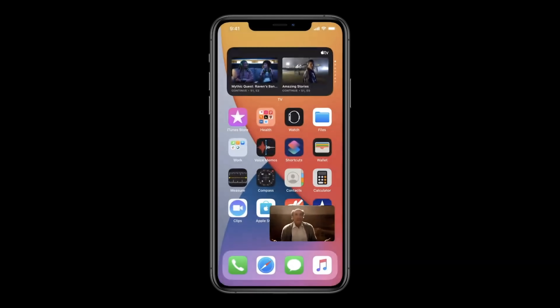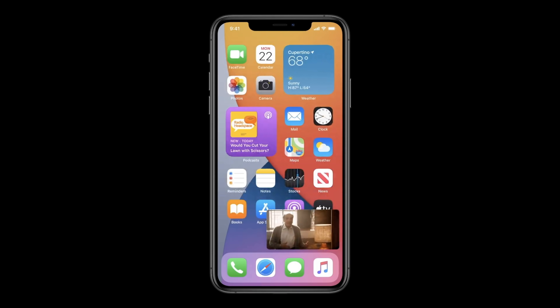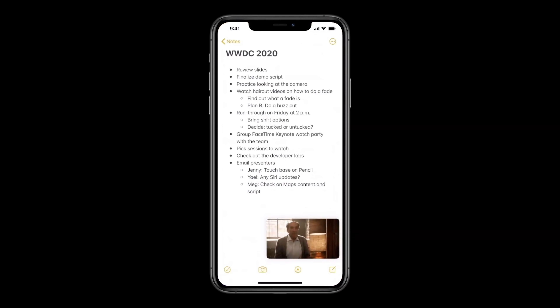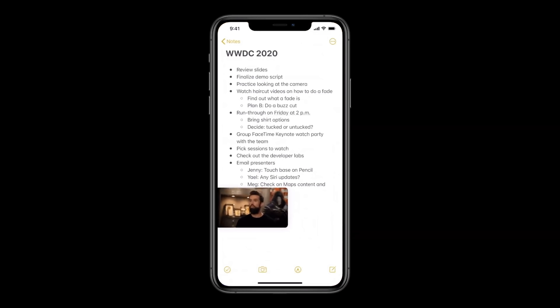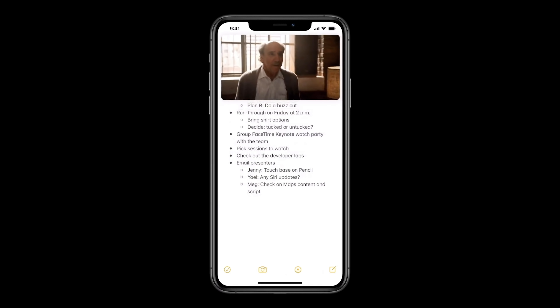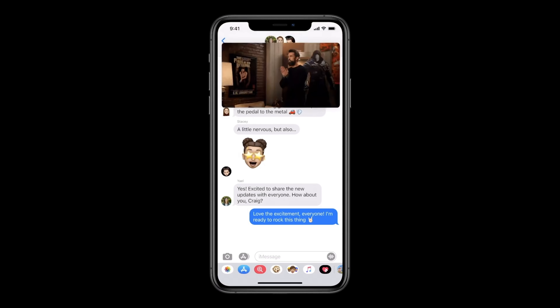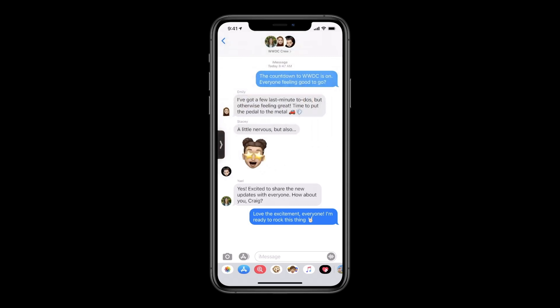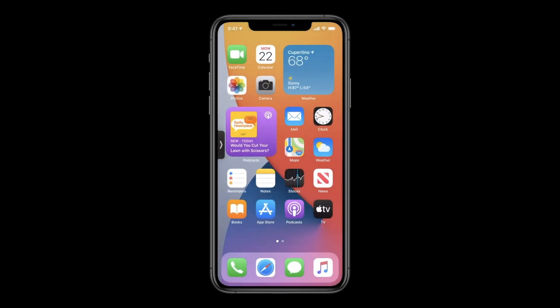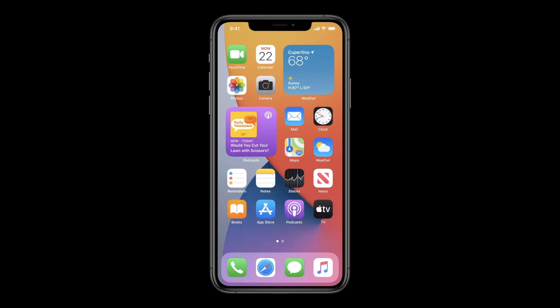Check this out. When I swipe to go home, the video automatically goes into picture-in-picture right over the home screen. And when I launch another app, like Notes, I can keep watching. I can drag the picture to another part of the screen. If I want to make it bigger, I can even pinch to zoom. And as I move between applications, it stays with me. I can also swipe it to the side and the audio keeps playing when it's off screen. Here on the home screen, I can bring it back out, and I have controls to get back to full screen playback, or I can just tap the X to close it.